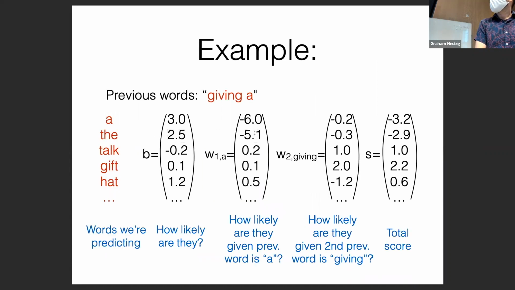We're looking up the previous word, and we're calculating how much the probability of a particular next word goes up or down. The big difference between this model and the bag of words classifier is that it's also using position information. It's considering not just whether the word A exists in the context, but directly whether the previous word was A or whether the second previous word was A. So in that way, it's a little bit different than the bag of words model.